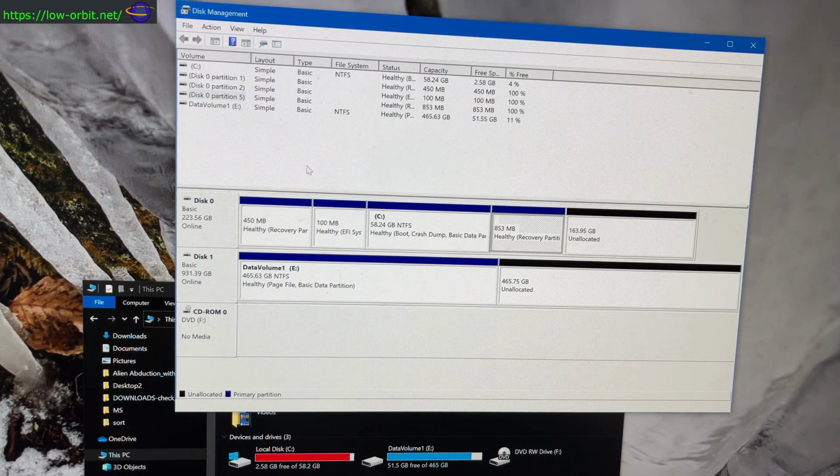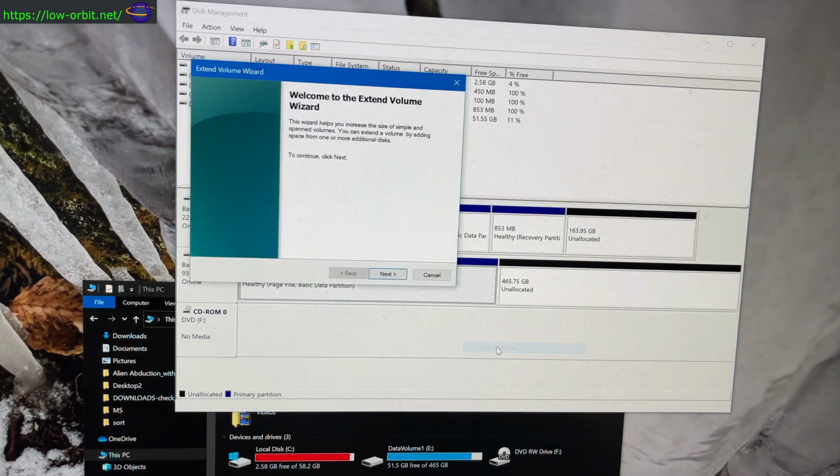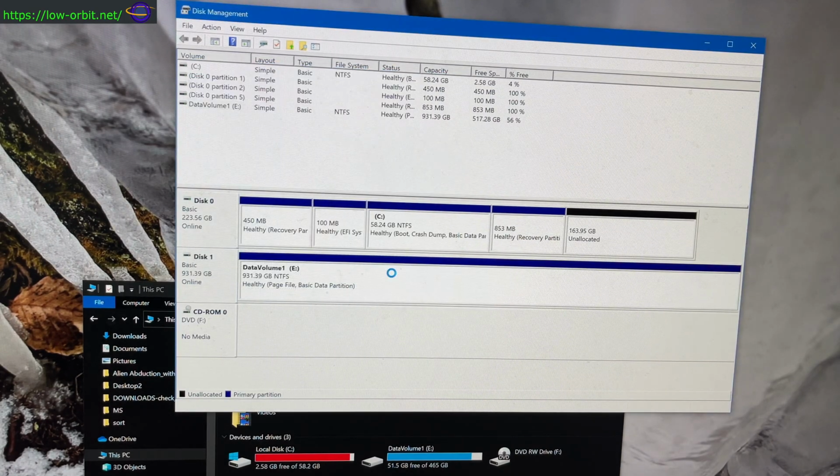So this is pretty simple. This is the disk management tool in Windows 10. So I can click on this. Let's try extending the volume. All right, extend volume wizard. There's probably a better way to do this, but let's just give it a shot. There we go. We have now extended the volume.